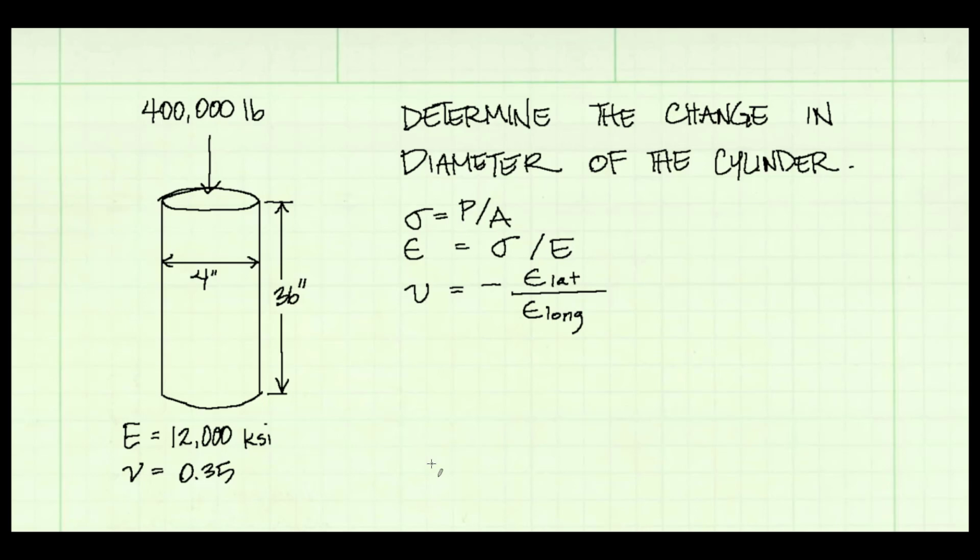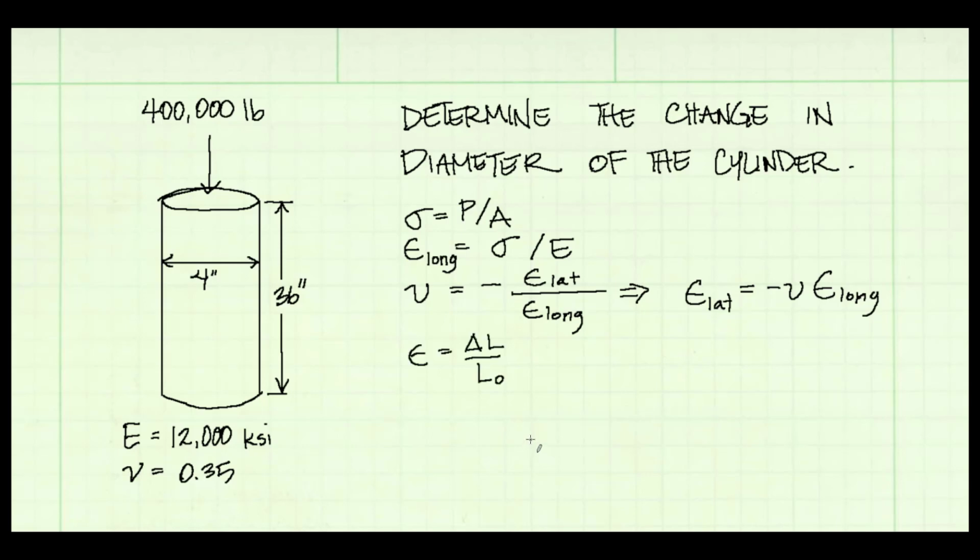We're going to use Poisson's ratio equation, where Poisson's ratio, nu, which we know, is equal to negative the lateral strain divided by the longitudinal strain. So what is the strain that we found up here with Hooke's law? Well, remember that stress is normal stress, and that's in the direction of the load. So the strain is also in the direction of the load. That's the longitudinal strain. The change in diameter is going to be calculated using the lateral strain. So we can rewrite Poisson's ratio to solve for lateral strain.